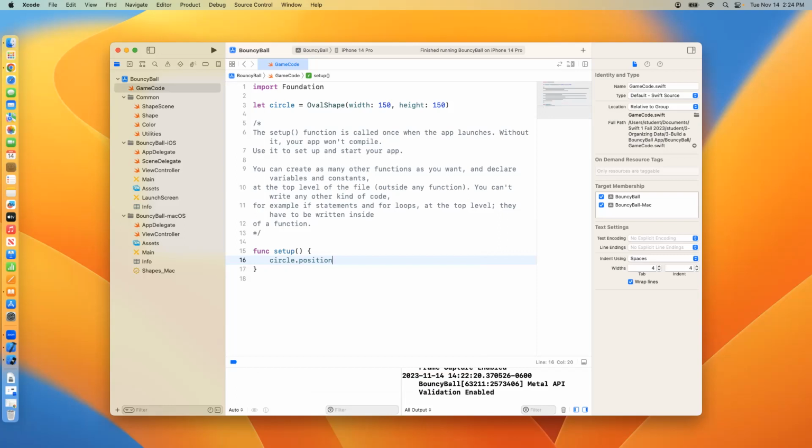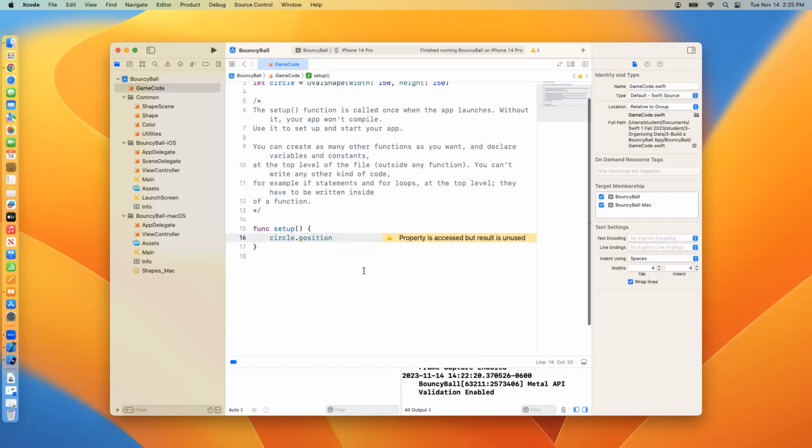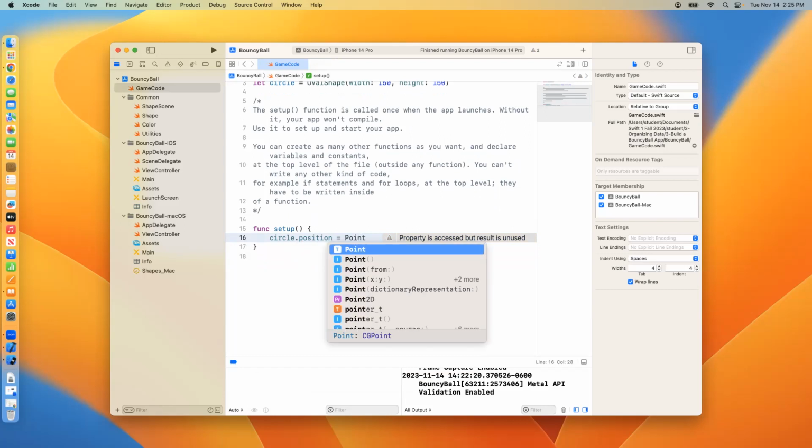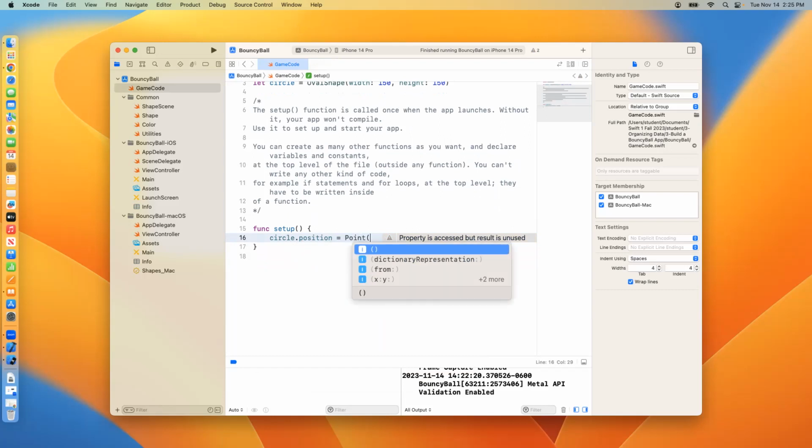and where is this coming from? This is coming from the OvalShape method library. So you'll recognize OvalShape as a type, and position is one of its calculated or pre-generated properties. Now, we're going to feed values into this. So we're going to say Point. We're going to pick a point on the screen to locate the circle, and we are going to use the XY approach. Now, we talked a little bit just before we started about what X and Y means on a screen. So I'm just going to reiterate that really quick.